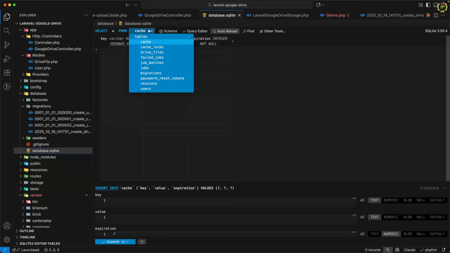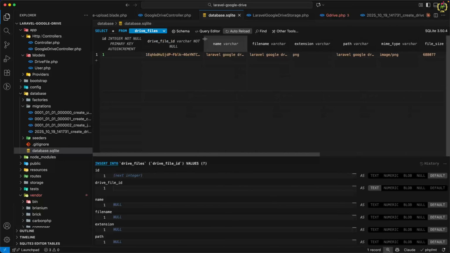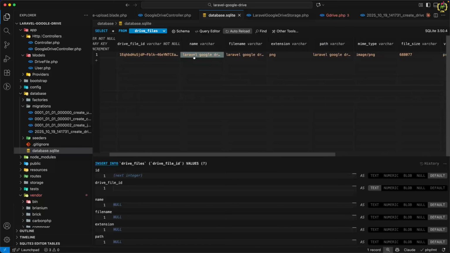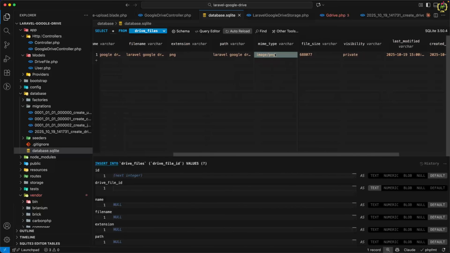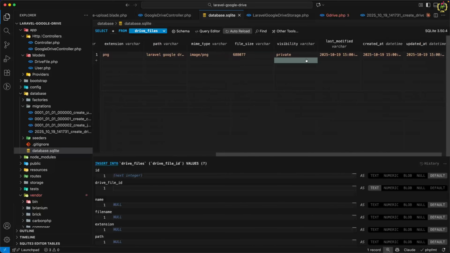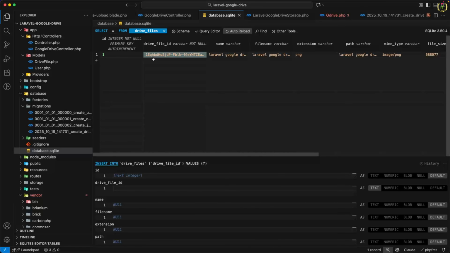I will search for this drive files table. And yes, here we have one entry with this drive file ID. We have the name, file name, extension, path, MIME type, file size, visibility, and this last modified date. So all the columns data have been saved successfully.